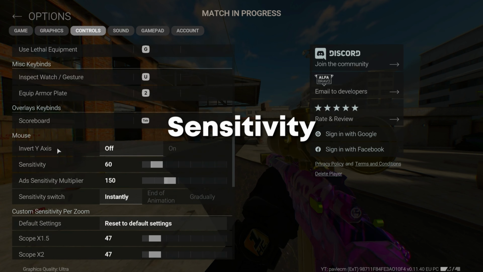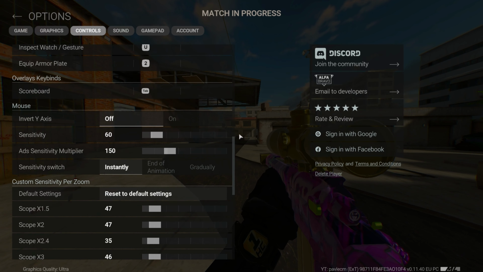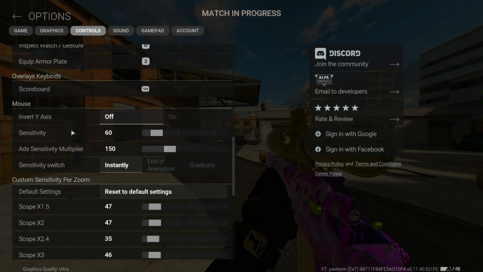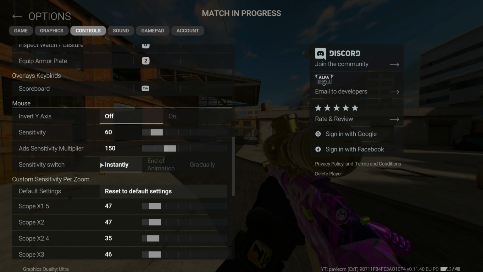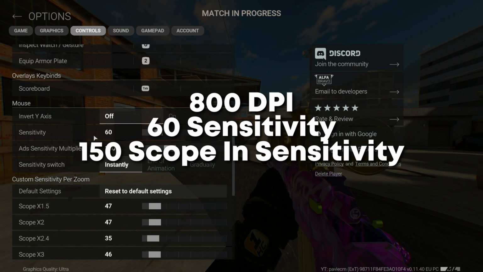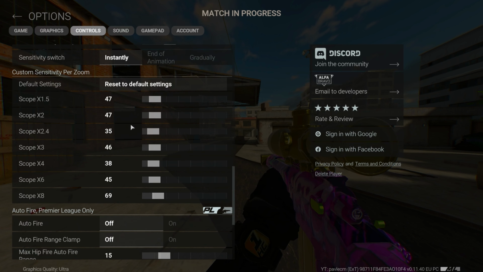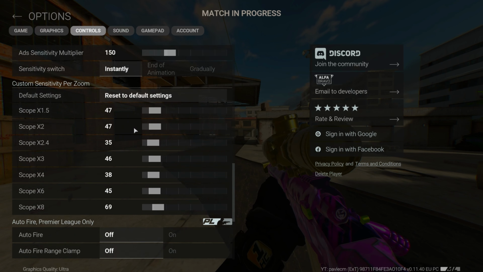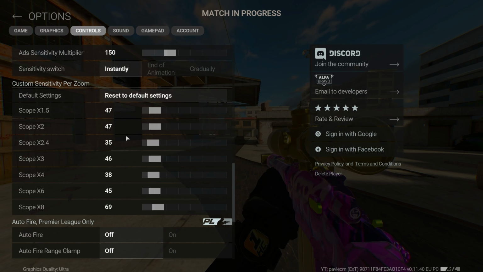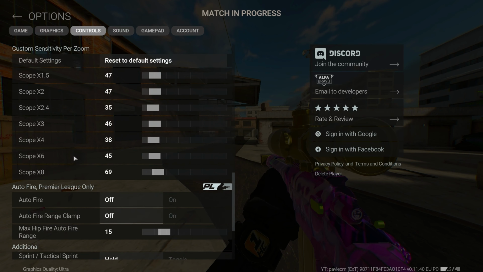Okay, so moving on to the sensitivity. My sensitivity is 60. That's what I put on when I first joined the game. About ADS, I kept it on 150. I don't know if it's a default one or not, but yeah, I use 800 DPI and 60 cm. About all the other ones, I'm gonna tell you right now. When I first launched the game, I had no clue what these are, and I put it all to random and pretty much got used to it, so I haven't touched them at all, and I'm just gonna keep them as they are right now.